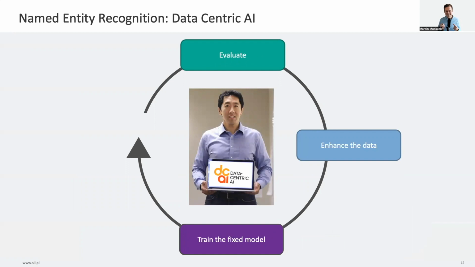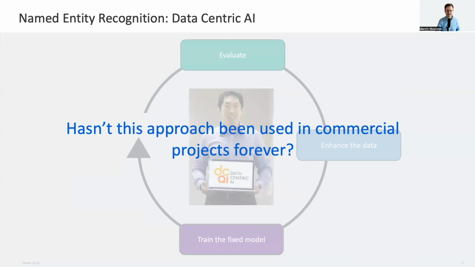However, at some particular moment, we discovered that the approach we took got a lot of hype thanks to Andrew Ng. And we also discovered that this approach got a proper name, that is data-centric AI. It basically means that you keep your model fixed and instead you work on improving your data.